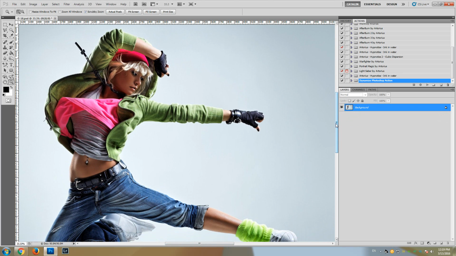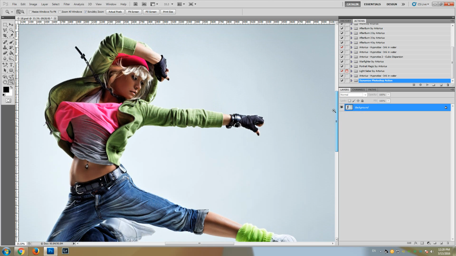When you open a JPG file in Photoshop, it will have a locked background layer. This name will be necessary for the action, so make sure your image is on a layer called background.